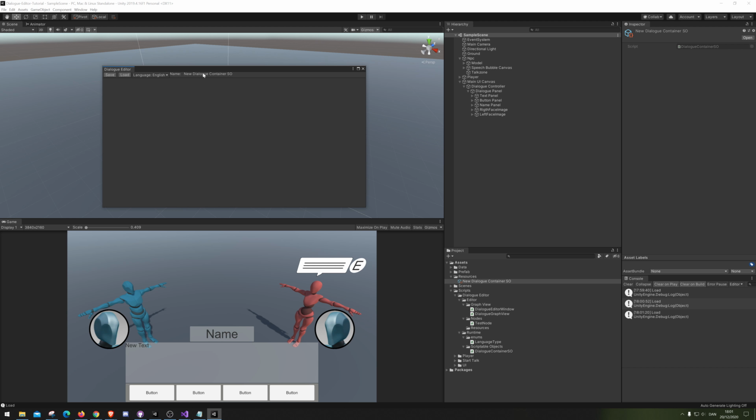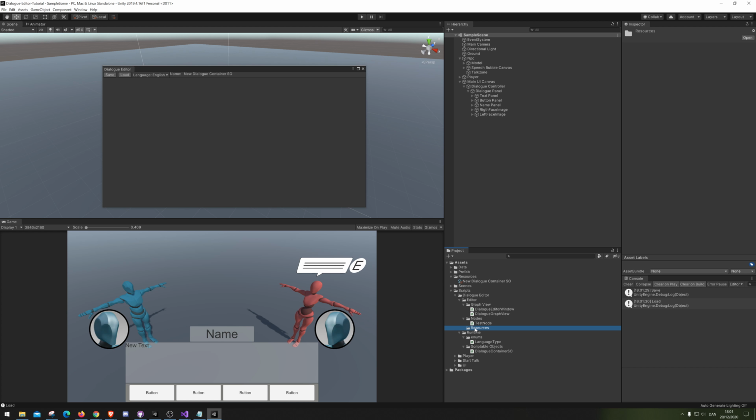Alright, so we can see the name up here is a little offset, but let's just first check if the button works. So save works and load works. We can then change the name, language types. Right, so this is a little broken. So let's actually add a style to this.